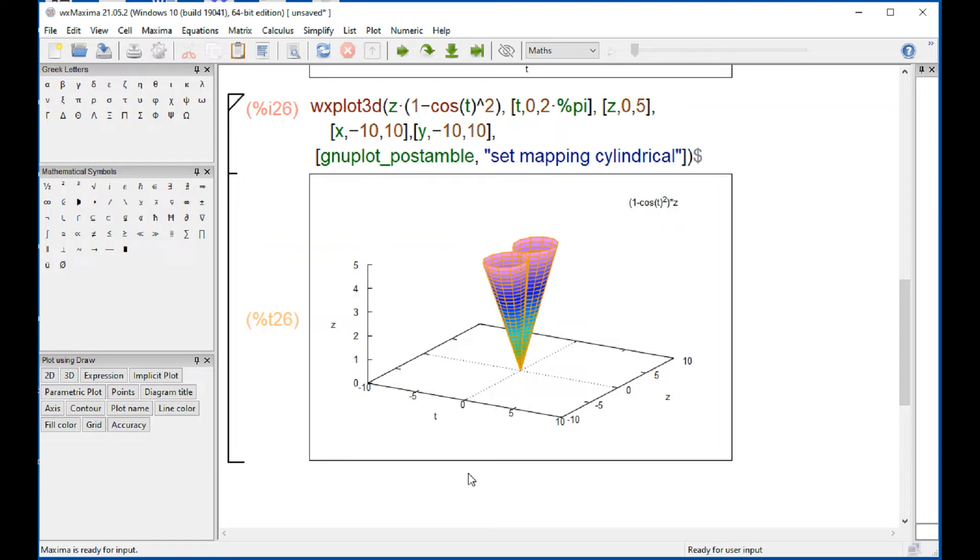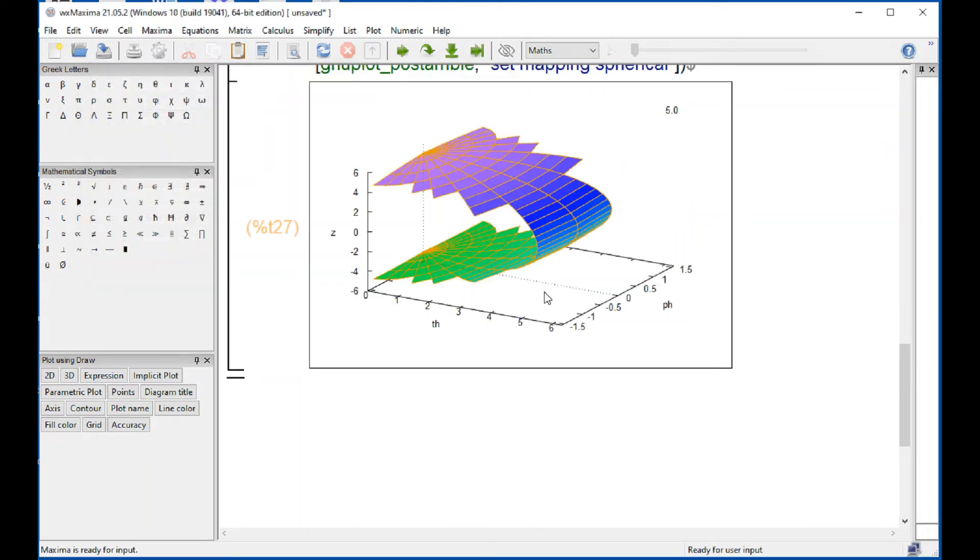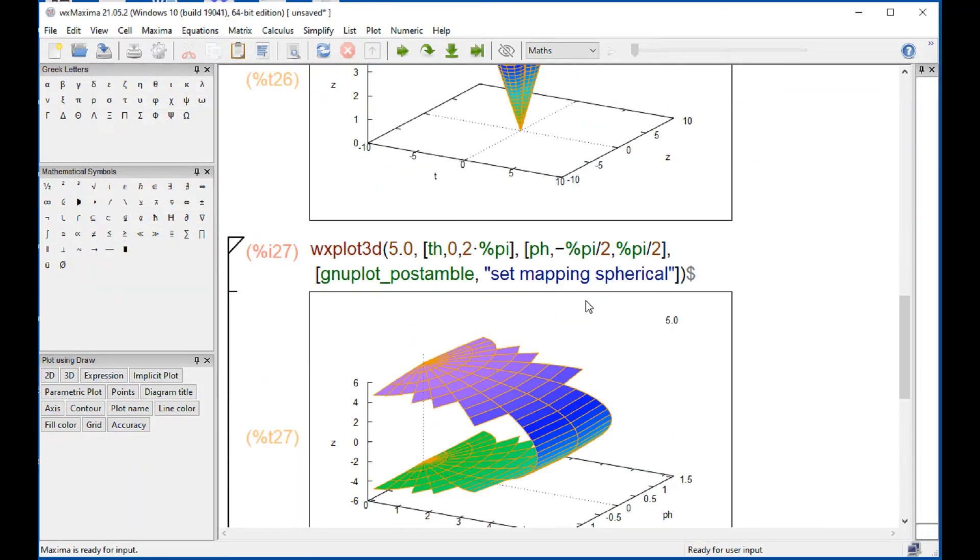That's an example of a cylindrical coordinate situation. Now we're going to do a plot 3D and change the option to spherical. When we change to spherical, then the angles are theta and phi. Let's say that theta goes from 0 to 2 pi and phi minus 2 pi to 2 pi. To draw a sphere, all we have to do is a constant radius, so let's say 5.0. It shows like some segment of the sphere here.